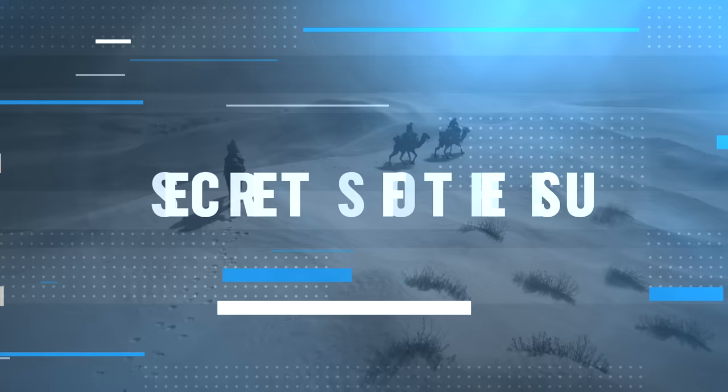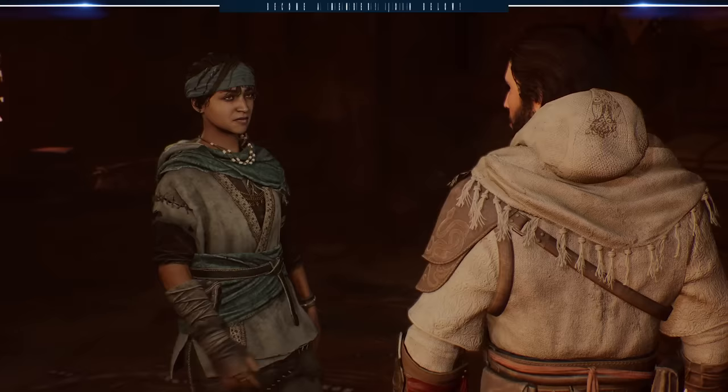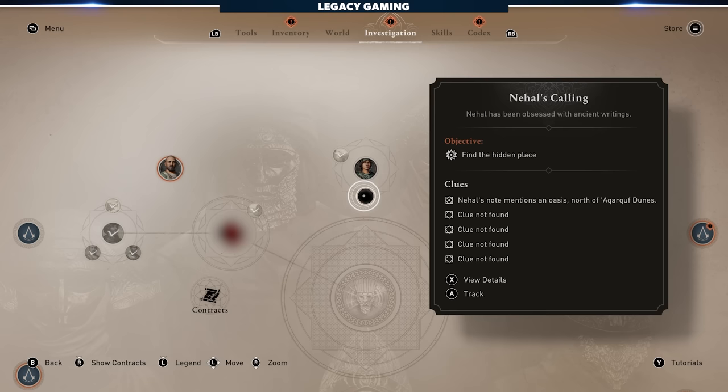Fair warning before this next tip: if you don't want to know about legendary weapons, you might want to jump ahead, because while I won't reveal everything, I will guide you on the right path towards some legendary loot. At some point in the early-ish portion of the game, you'll reconnect with Nihal, and she'll tell you she's obsessed with a strange symbol. This will lead to a new investigation outside of the main story.